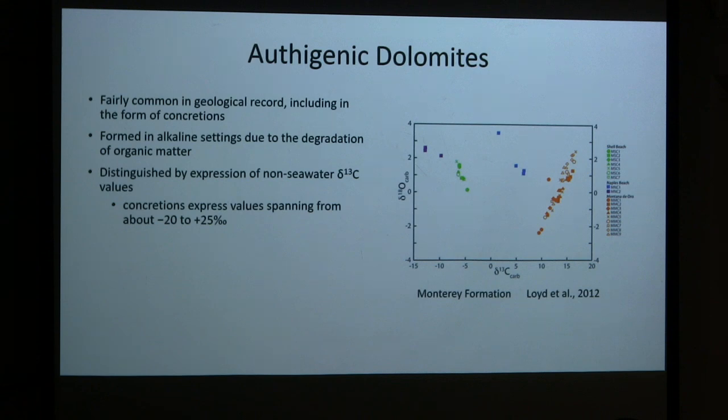So we see this figure from the Monterey Formation. The y-axis is oxygen. We're not going to be looking at that. But if you direct your attention to the x-axis, you have a wide range of carbon isotopic data. These ranges can get even wider than this. This is just some examples of the ranges. And the fact that there's such a wide range of these isotopic values indicates significant influence by microbial processes.